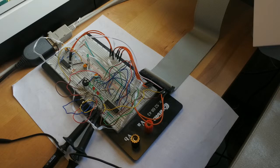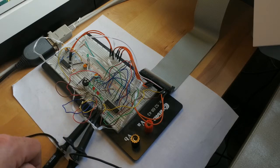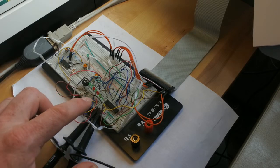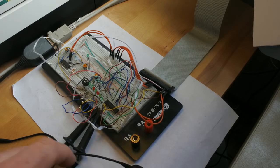Last time I managed to get two programs running, activating also these LEDs, and it turned out that some problems are caused by things that I didn't exactly think would happen. First of all, I need to do sudo to run either of the programs and access the GPIO, but also it turned out that I need to sometimes power on and power off the chip to get it running.